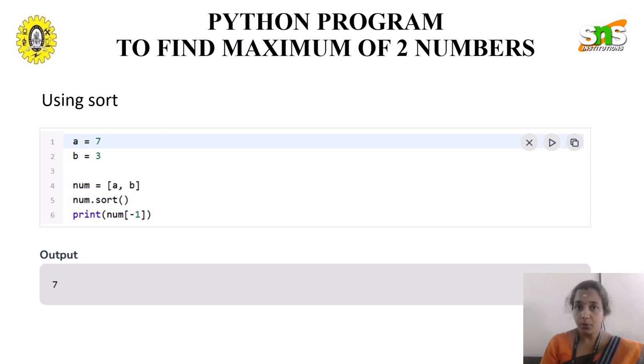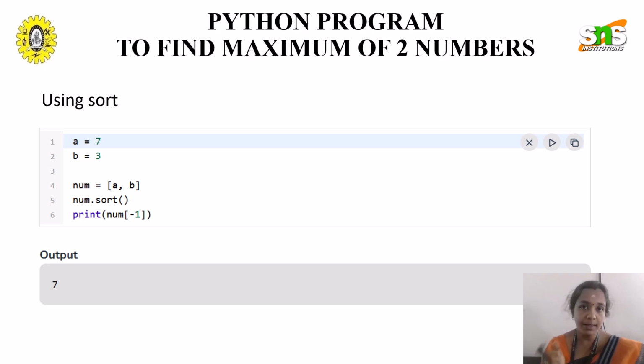Next is the same program, maximum of two numbers, determined using the sort function. A is equal to 7 and B is equal to 3. Num is equal to, in square brackets, A comma B. Then num dot sort. This is a function which I have to remember. Num dot sort means we are telling the system to sort the values inside num.